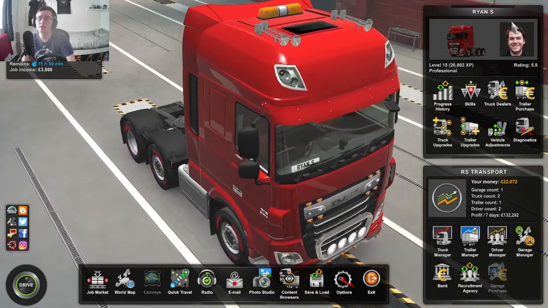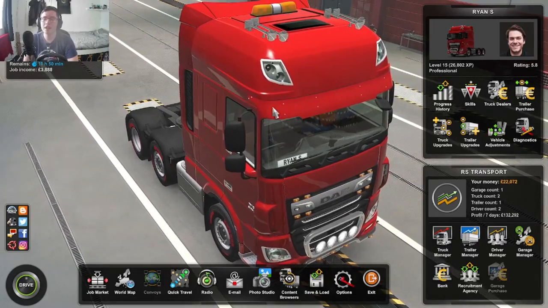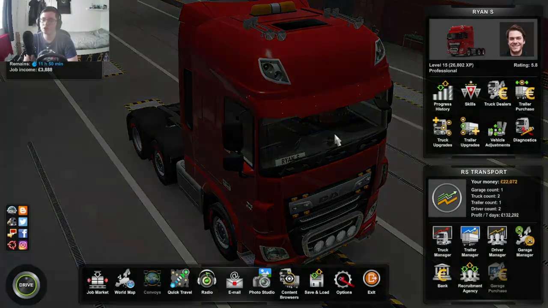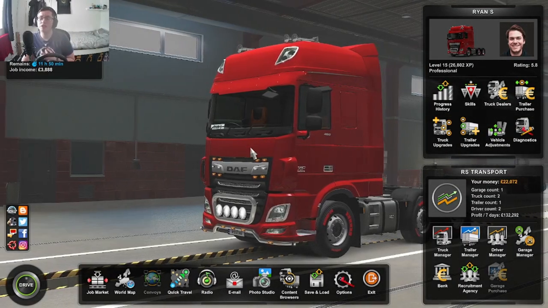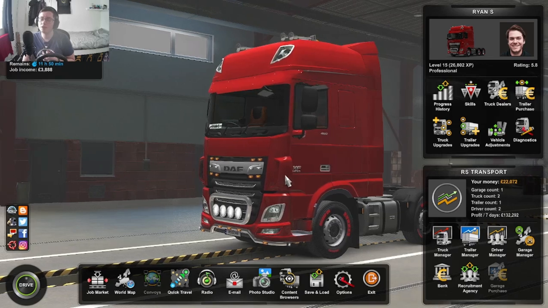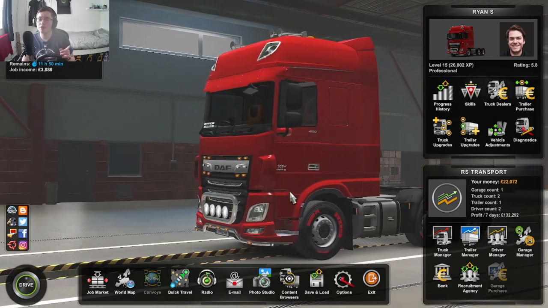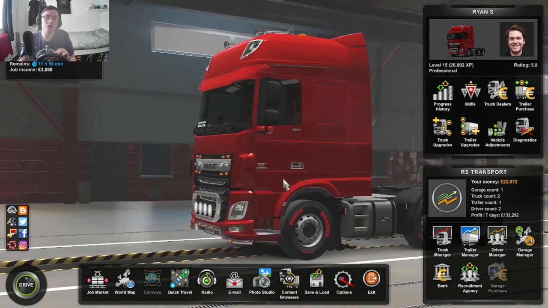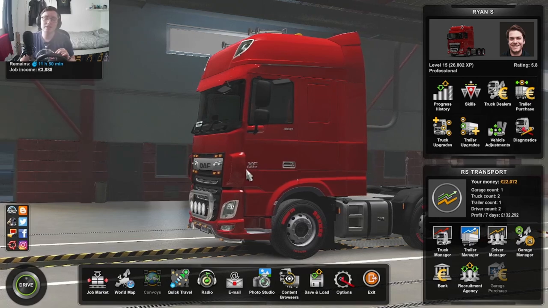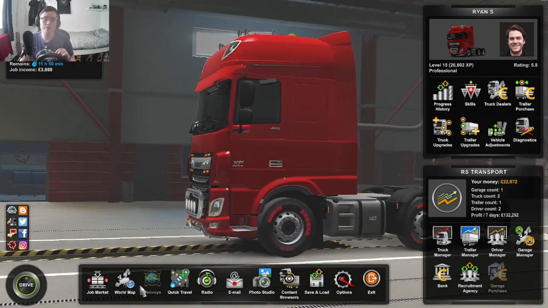Okay, so today we are playing Euro Truck Simulator 2 once again. I'm driving my DAF truck today, which I bought fairly recently. I don't think I've featured this exact one in the videos before. I may have featured a DAF in red, but I don't think it was this one. I think it was a different model. But this is what we're going to be driving today. It's an XF Euro 6 460 horsepower.